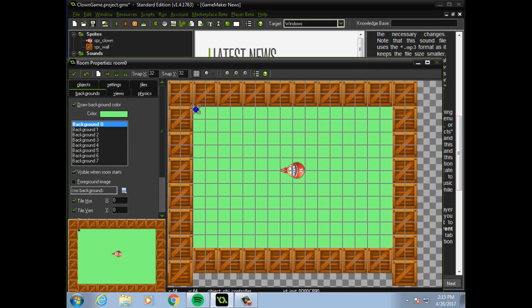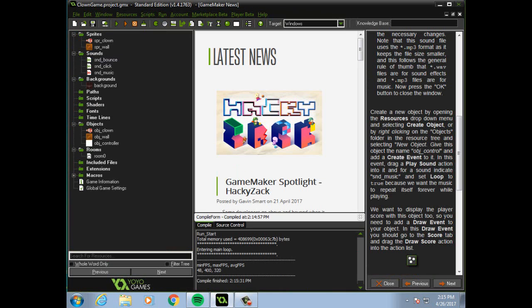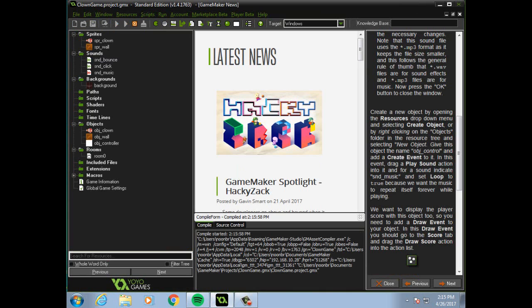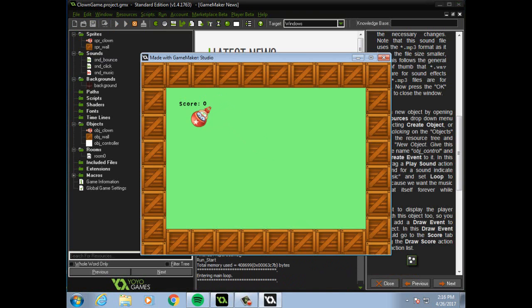We can move this up into the corner there. Change it to a green background. That's okay. File, save, and run. And you can see now the score's up a little higher. You can see it better with the pastel background.